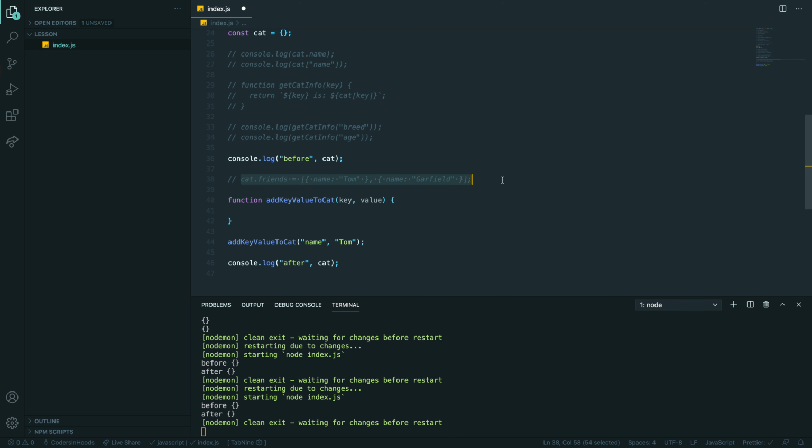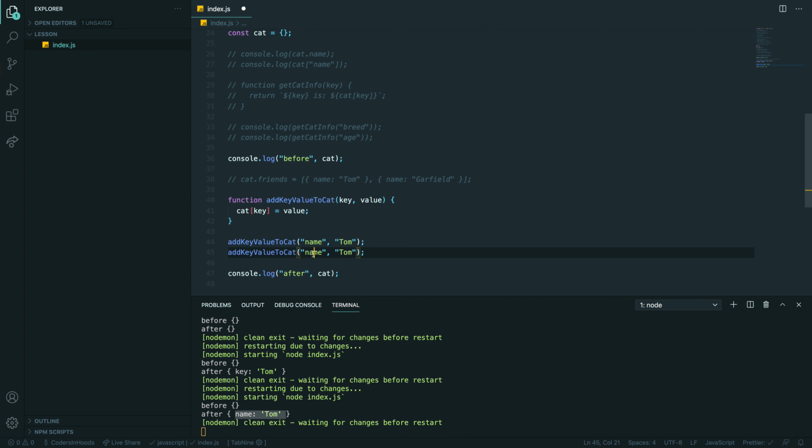Here's how you add new things: you need your object dot key and the value. So with our cat we do cat.key equals value. Almost. But remember how to use dynamic keys. Because otherwise you will create a property literally called key. I'll show you, we just created a key, Tom. So it needs to be in square brackets so that it takes the name that you give. Save, and we have name Tom.